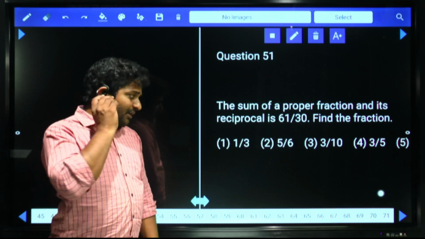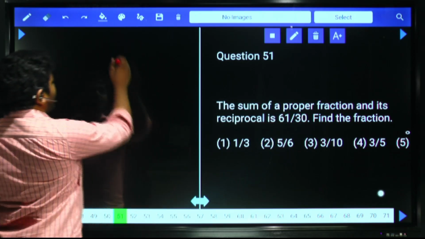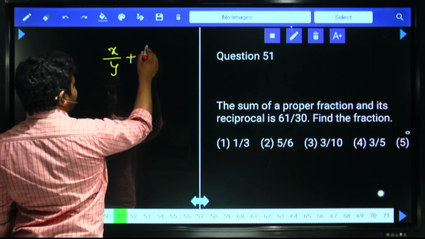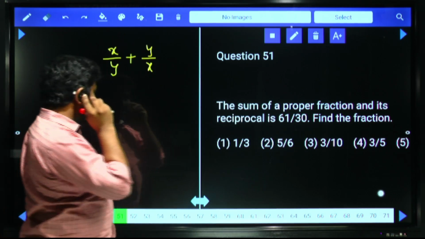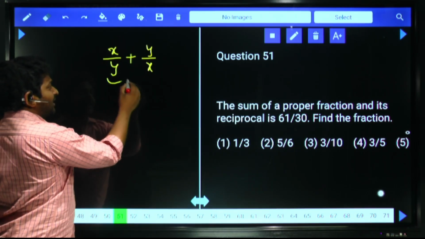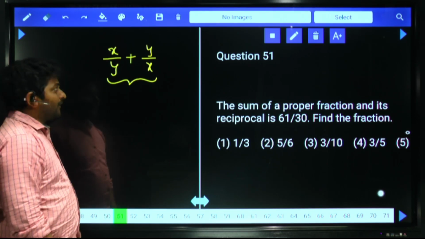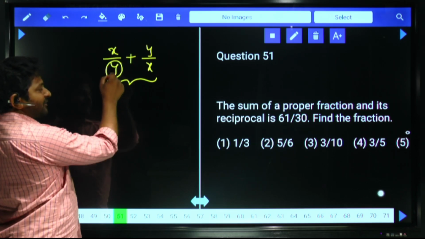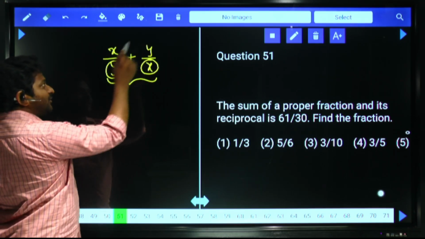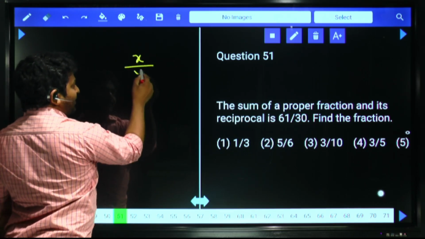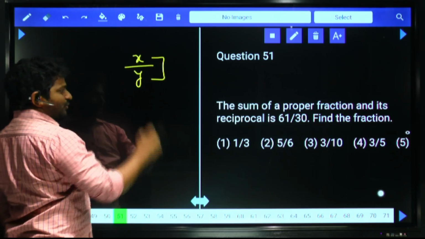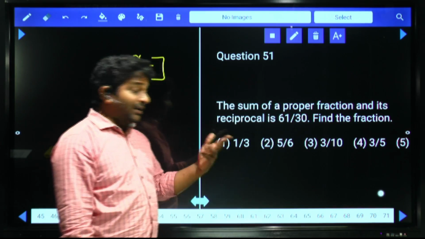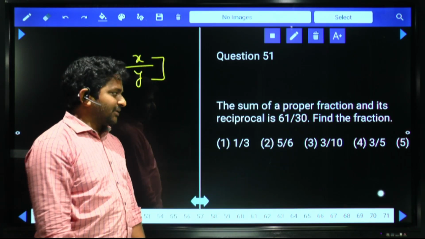Now, the actual one that we can follow here is logically, when you are going for the sum of the original fraction and its inverse, you know that after this step we are going to take the LCM of the denominators. The denominators, in the sense, one is the denominator of the original fraction and the other is the numerator of the original fraction. So finally my point is the LCM of these two will be either 30 or a multiple of 30. Now let's see options.